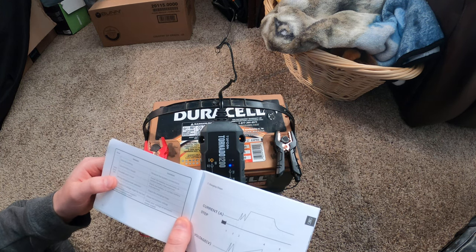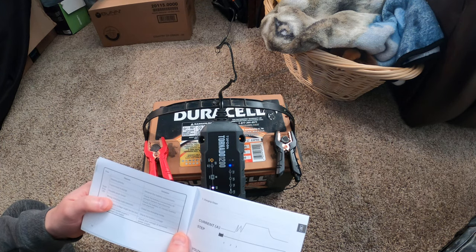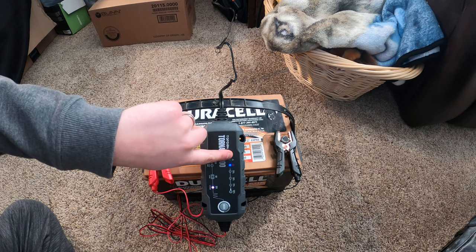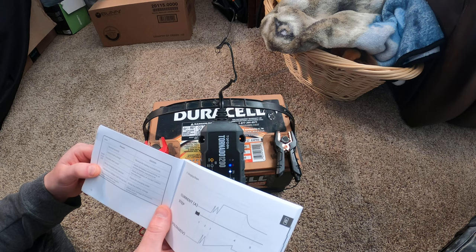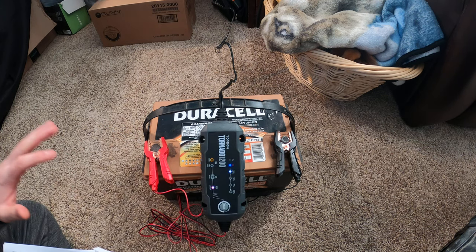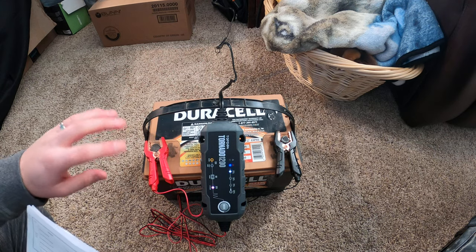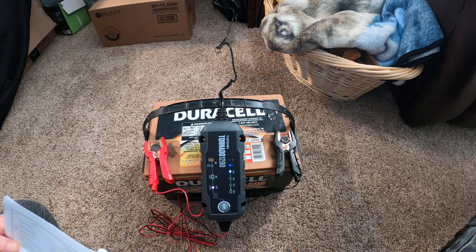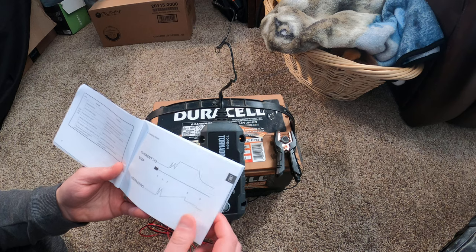Short circuit, that would light up as well if something's wrong there. Wrong charging mode selected, that would come up there as well. So if it was a wrong charging mode, the battery voltage might be too low. So something with the battery voltage is not working right, and that could cause an error. Just something to think about.